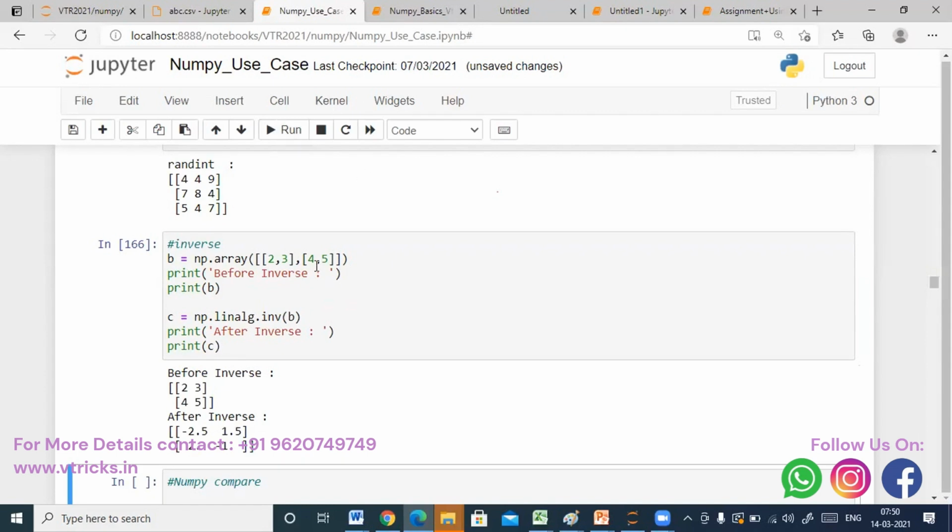If you want to really do the inverse of a matrix using Python, you need to write quite a long code, around 8 to 10 lines, using a Python list, or else using some basic Python. But because you're working with the Numpy package, Numpy implicitly has a library called linear algebra. So using linalg.inv of b, automatically you'll get the inverse of a matrix. Using a single line, we can find the inverse of a matrix. Why do we want to find the inverse of a matrix? Okay, applications we'll see.